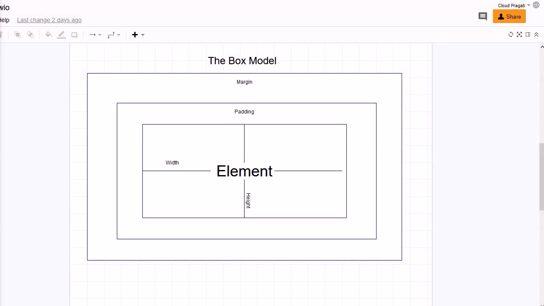This area is actually the space around the content area and within the border box. Padding dimensions are given by the width and the height of the padding box. Now coming to the question, what actually is the border area? Basically, the border area is the area between the box padding and the margin. So this one is the border area and its dimensions are given by the width and the height of the border.